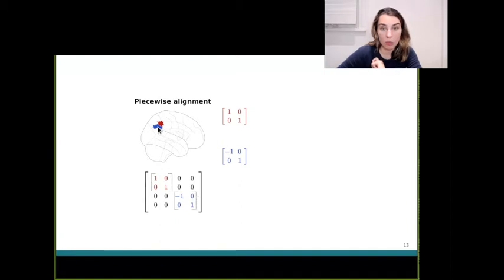So here, for example, we have a red area, we have a blue area, and we learn two different alignment transformations in each of them. And then if we want to, for example, generate a larger transformation for the combined area, because these two regions don't overlap, we literally just stack our transformations into a larger transformation matrix. And this way, we can both learn our transformations within local neighborhoods, but then apply them to larger contexts, such as the whole brain, for example.